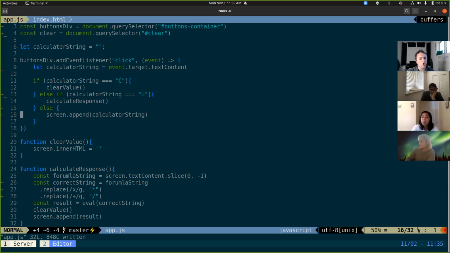So now it's only going to get appended to the screen if it's not a C or an equal sign. Ooh, interesting. And now my guess is that we can probably get rid of that slice and everything still works the same.